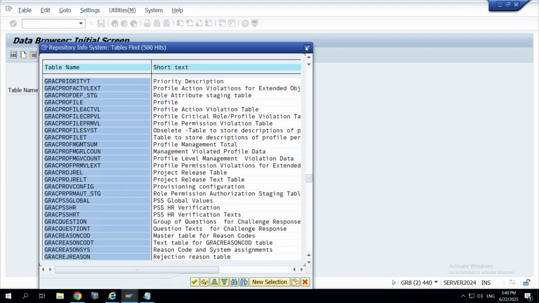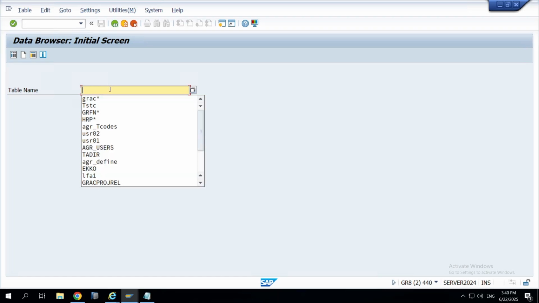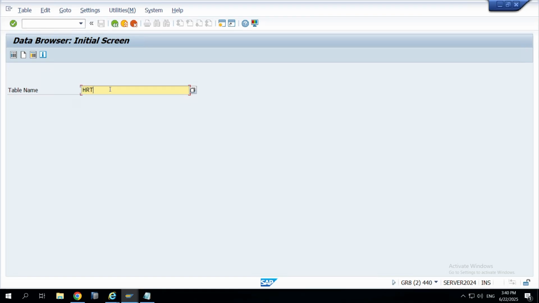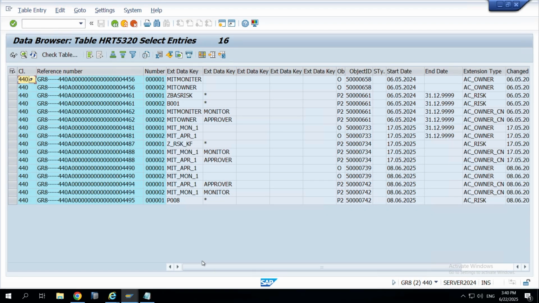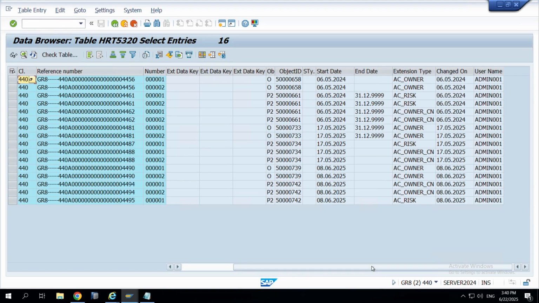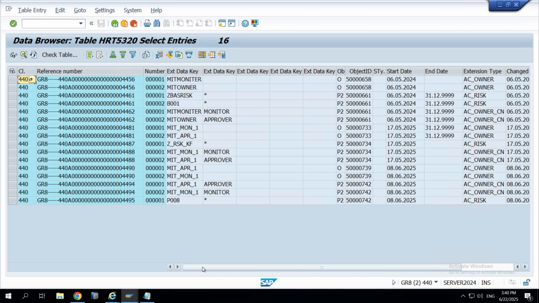And there are a few tables which you'll not be knowing and will not be using that much, which is HRT 5320. Basically, this table will be used for what the different mitigation owners available are, for whom it is assigned, and who is the controller and the monitor.